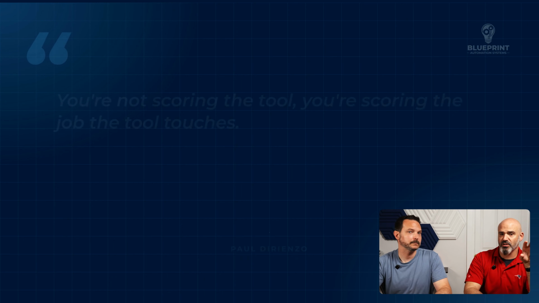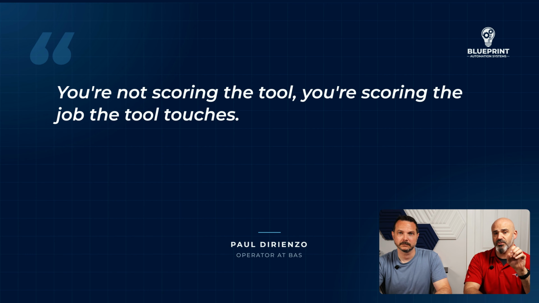Right. For you as a small business owner, you're not scoring the tool, you're scoring the job the tool touches. Same assistant is a 2 for your staff and a 6 on your website. So the cheapest way out of a yellow is almost always the 1 sentence or the 1 permission, not a different product, right? It's what the thing is allowed to handle, touch, or experience.